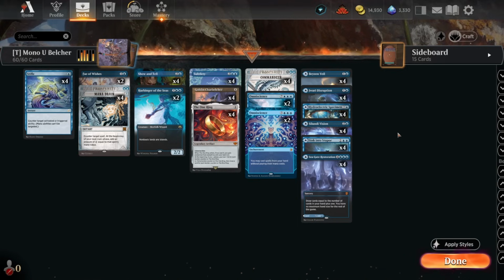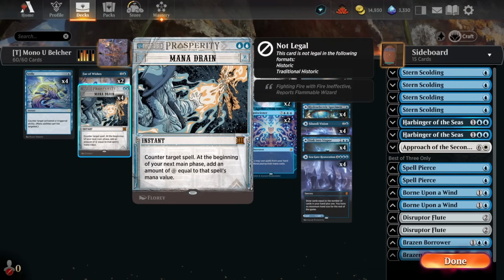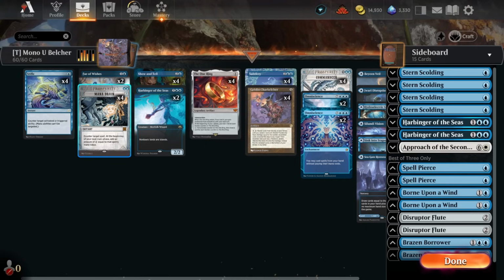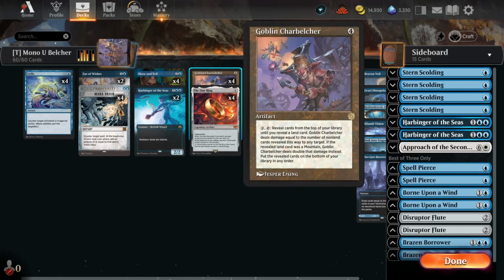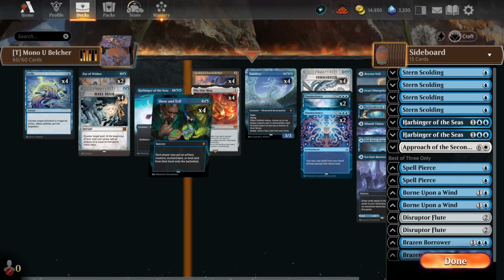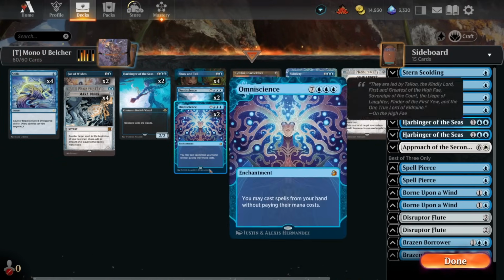When I was building this deck, I was thinking about maybe going Atroxa instead of the One Ring. But I felt like playing with four copies of Mana Drain, it makes more sense to play the One Ring, right? Because you can go One Ring or the Charbelcher on turn three after mana draining. So I thought it made more sense to have a One Ring instead of Atroxa, even though Show and Tell does synergize with Atroxa a little bit more. But nonetheless, Show and Tell into Omniscience, still really nice.